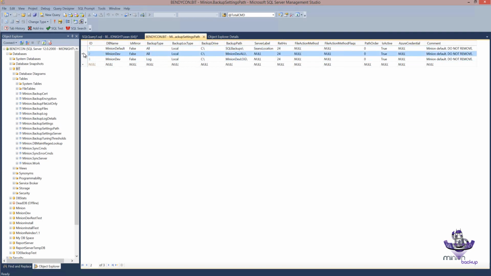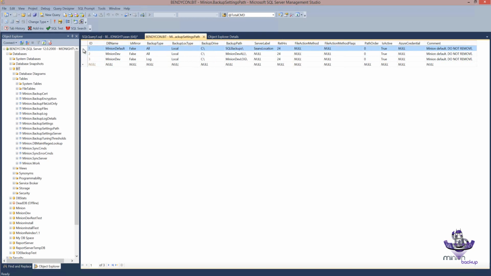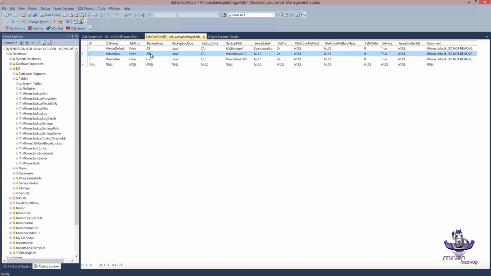Now, I'm going to tell you that once you're at the database level, you stay at the database level. That means that once I have an exception for a database, then it will never, ever, ever go back to the Minion default row, even if something doesn't exist for that database, which is why I started with all.